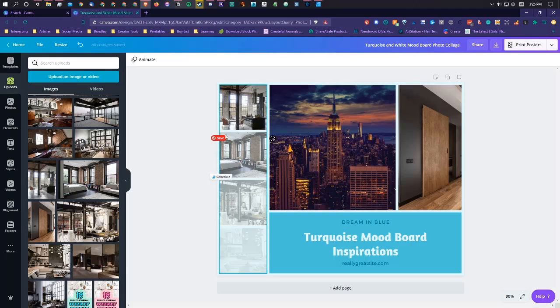So right off the bat, you'll notice that this area here where it had all the different little color swatches, the photo is faded out on that. And this is going to happen when you're using different templates and they've got different effects on each photo. And you may not want that for your vision board, of course.